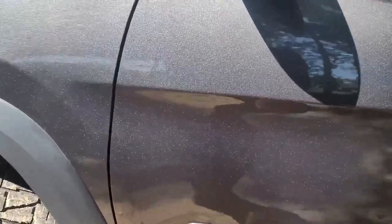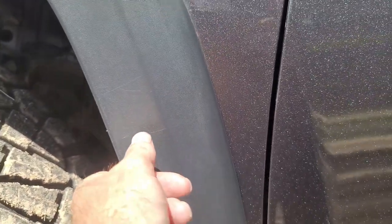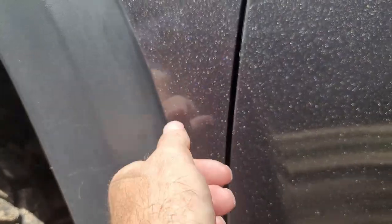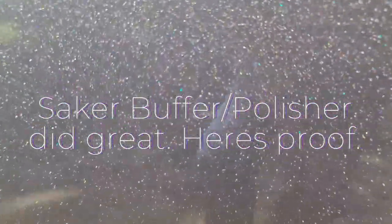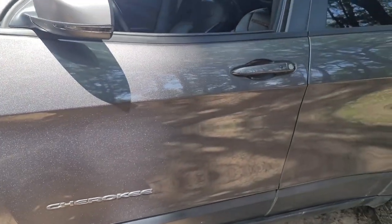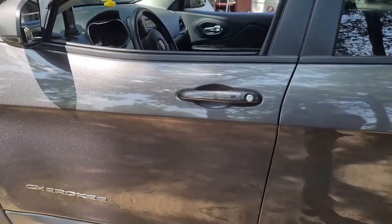Okay, the scratch was right through here. You see where these scratches, I think you can, are on the fender. Come up through there. You see a little bit right there, not much. And I don't see any in the door. It stopped about right here. So yeah, that looks pretty good. I'll hit that one time with that Saker polishing pad and the door will be done.